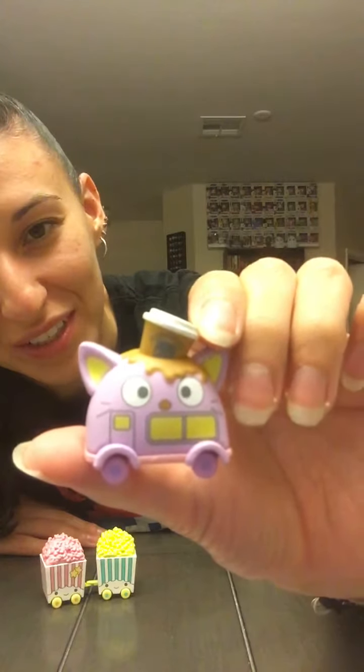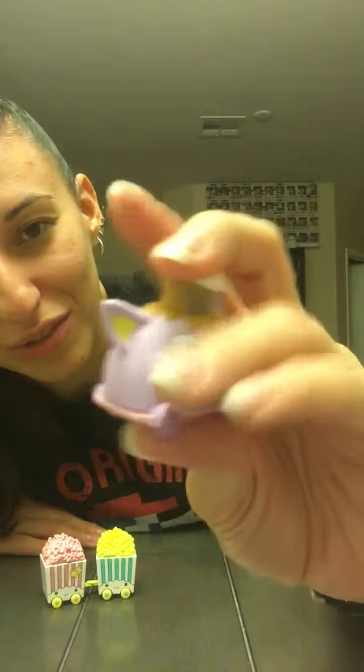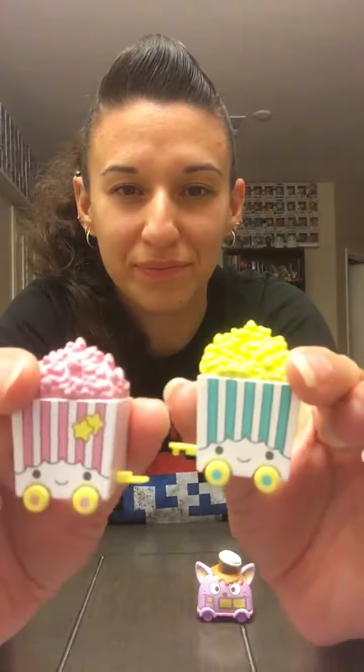If I didn't show that for long enough, there's not a whole lot of detail on the back side, just the front. And on these, there wasn't anything on the back of these, just the front.